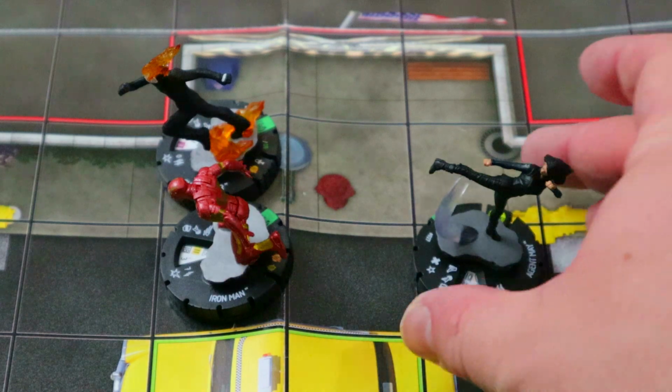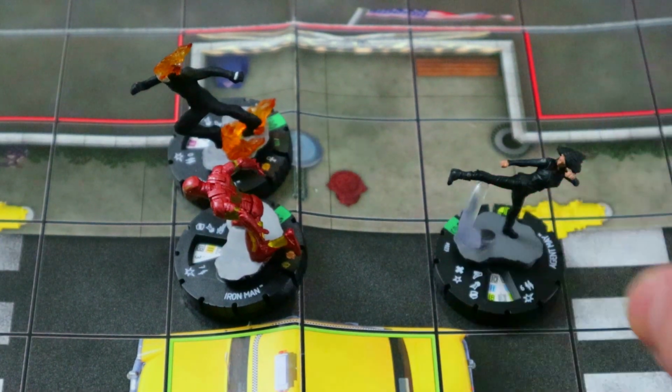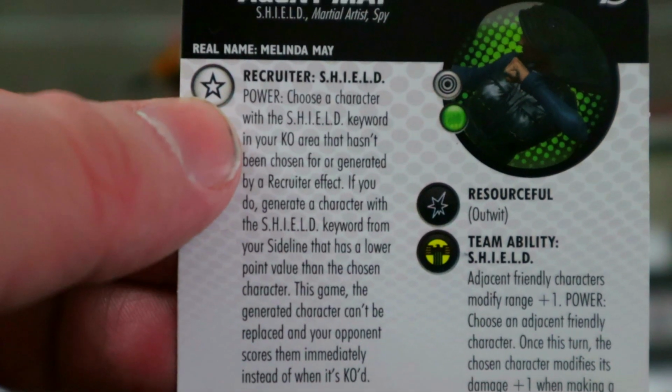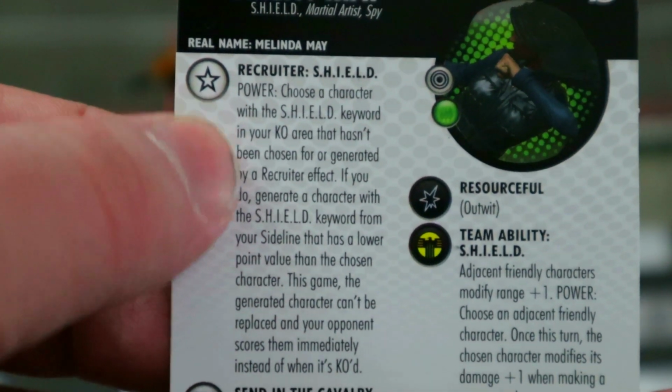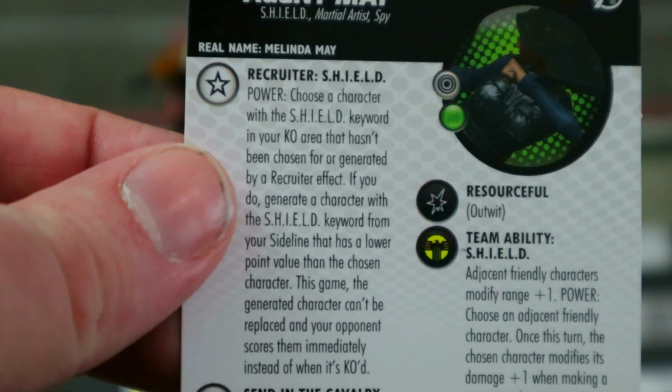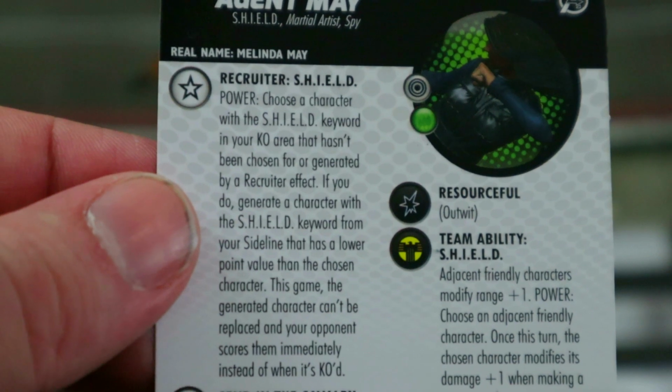So right here I've got Agent May, and she's just an uncommon figure, so it's pretty likely you'll get one or two of her. So we'll take a look at what her recruiter mechanic says. It's the trait here that says Recruiter Shield. And it says power, choose a character with the shield keyword in your KO area that hasn't been chosen for or generated by a recruiter effect.